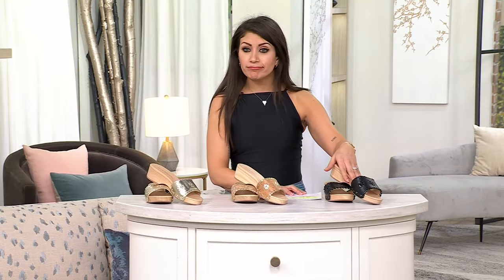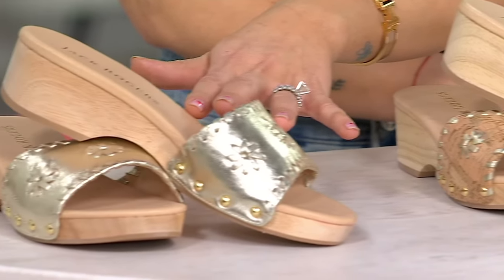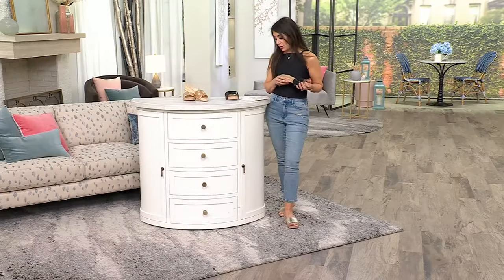Right here is your black. We have your cork gold and your gold. And then on QVC.com we have rattan fuchsia and your white. If you want either of those, five dozen remain — that's it — so make sure you grab this while you can. Sizes 5 through 11 are available, medium width only, and half and whole sizes are available.